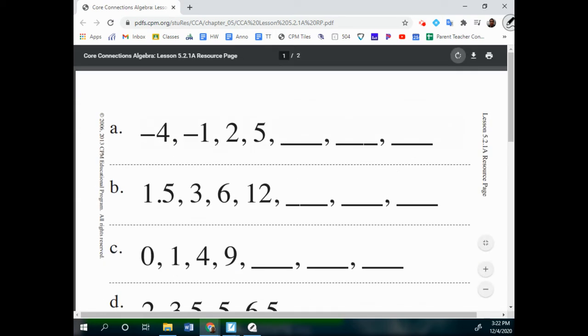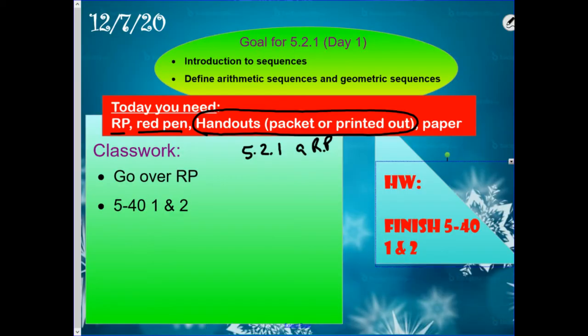Please make sure they're printed on separate pages because we're going to cut these out. You can cut them out right now. Please don't fill it out. Just cut them out or have it ready to go as we are starting class today. Okay? All right. So let's get back to what we were doing. And here we go.